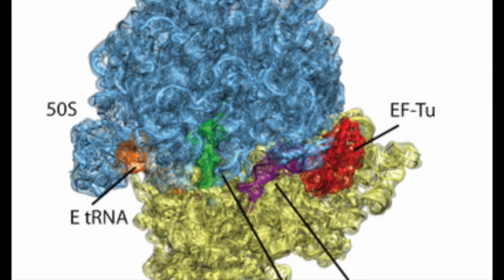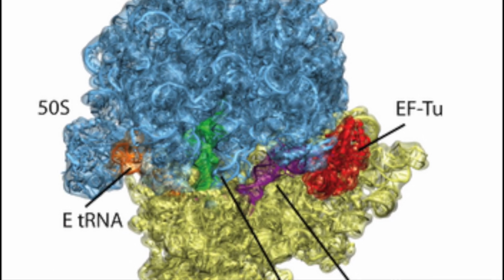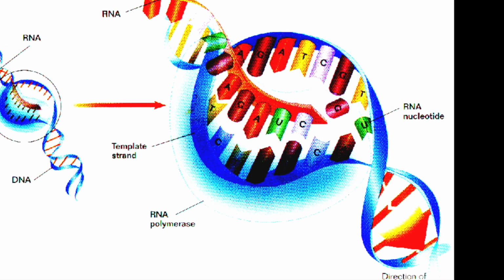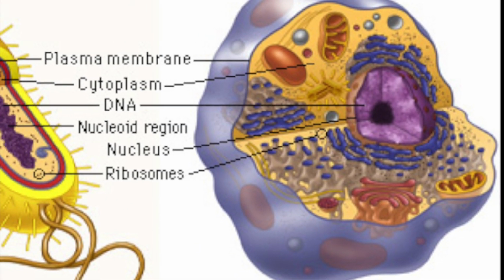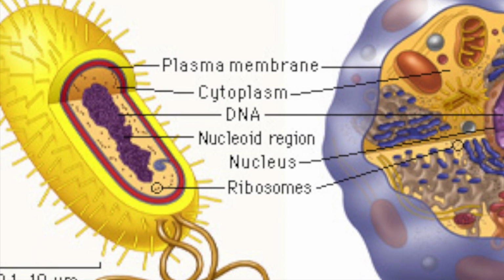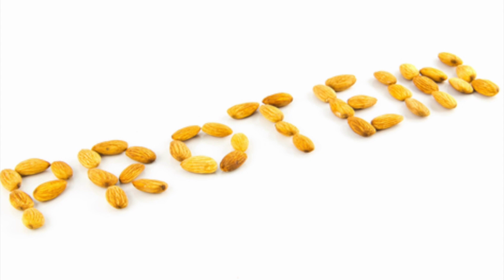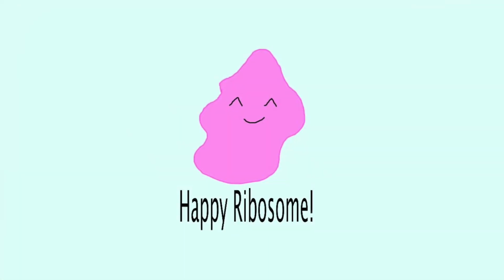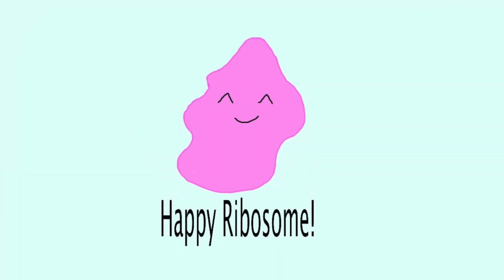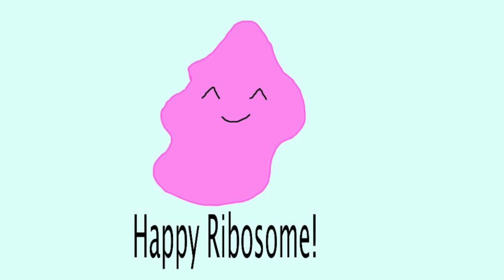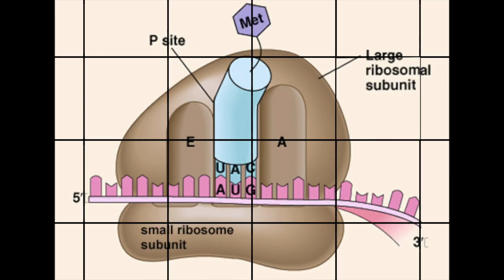Ribosomes are super important because they are necessary to make proteins through the process of translation, which is why they are found in both eukaryotes and prokaryotes. Without proteins, we wouldn't have any sort of structure, enzymes, antibodies, and other important things made out of proteins. Be happy about your ribosomes. So, Ribo, what are the different parts of ribosomes?